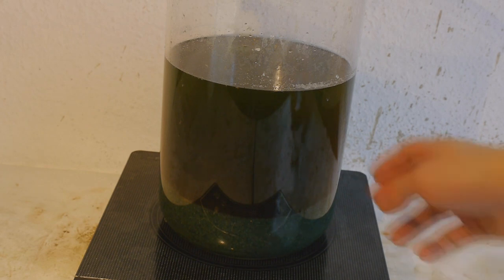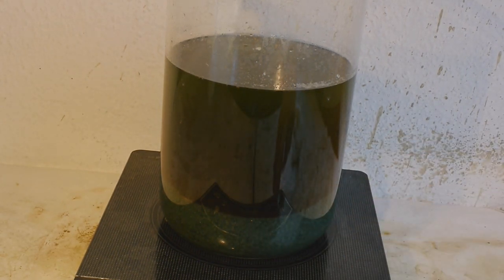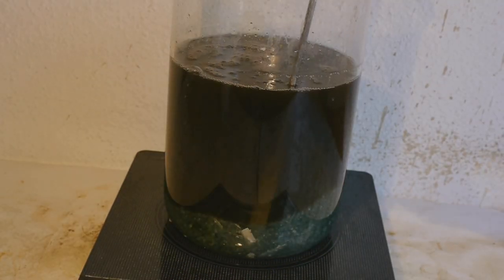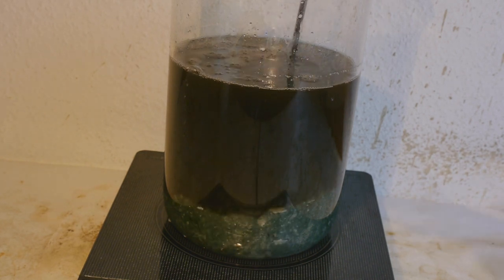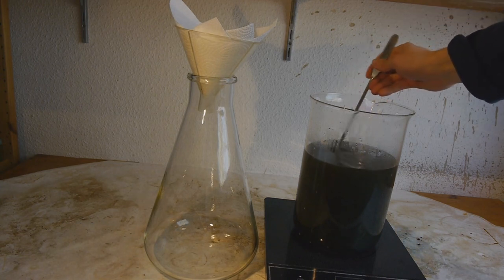The next step is to heat this until all these crystals down here are dissolved. It's also a great idea to stir this, otherwise you'll get anhydrous iron sulfate like that underwater, which is quite interesting. Most of the iron sulfate has dissolved now.